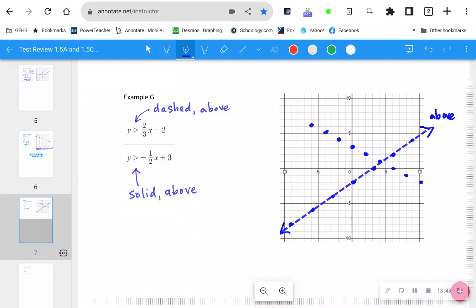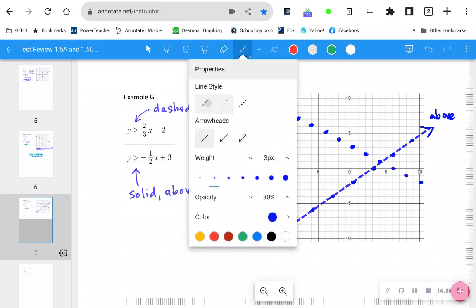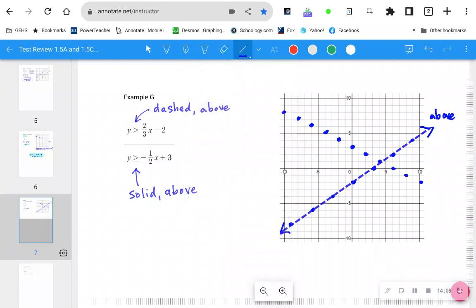You can also go 1 up and 2 to the left, and that's because this and this are equal. Either you rise downwards and go to the right, or you go upwards and to the left, and those are the same thing. So that's why you do it that way. Now this time I got to draw a solid line, and maybe you could see me picking the solid option on my drawing tool there. And there it is. And we need to be above that one.